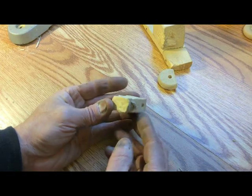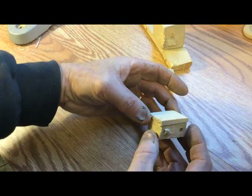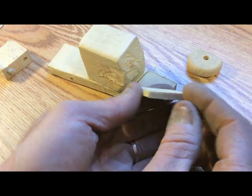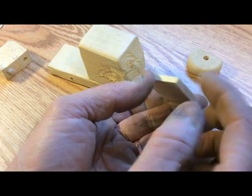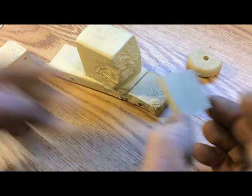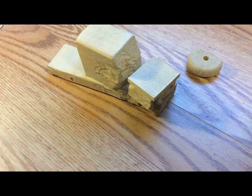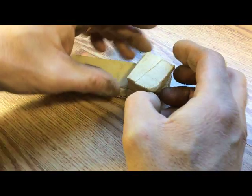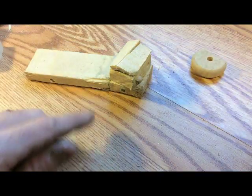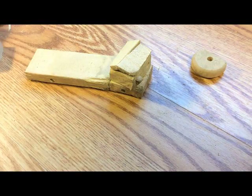Now we're going to start thinking about the hood and what we want to do with that. Be careful when you're shaping this on the concrete because it's going to split very easy. I'm just going to beat this up a little bit, then take it and put it on the bandsaw and cut that in half — hopefully I'll get the illusion I'm looking for, as if it was hitting the nose. What I'm going for is that wrinkled effect, so I basically sand down the edges at an angle and glue it back on.